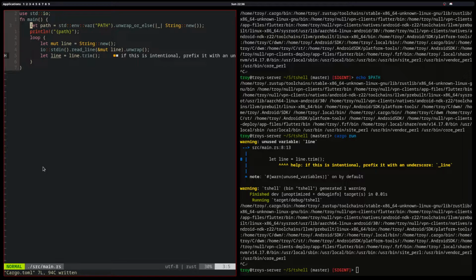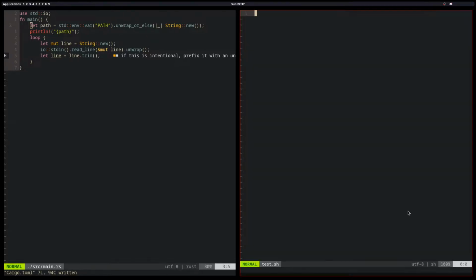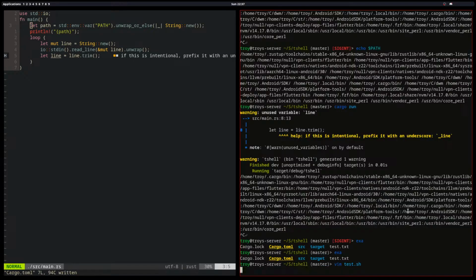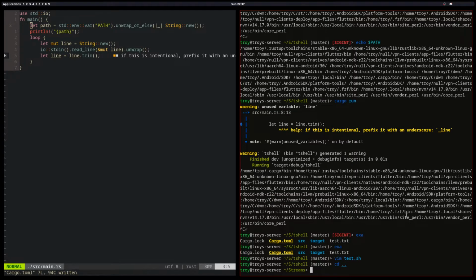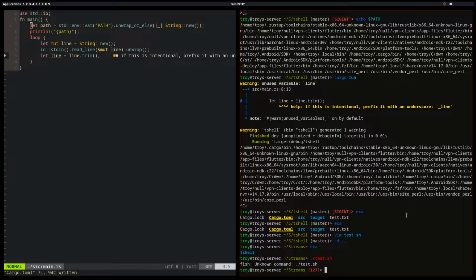So let's see. And actually, that's something I don't know about Bash. Basically what I'm wondering about here is if you set path explicitly before running a command, how is that used when resolving the actual path to the binary? So if I'm out here in this random directory, I can't do test.sh because it's not there, and I guess it's not executable. So we just make it executable.